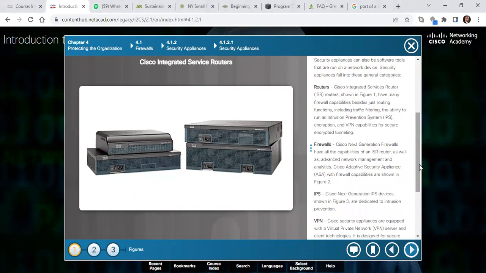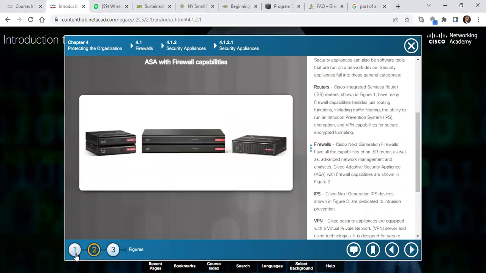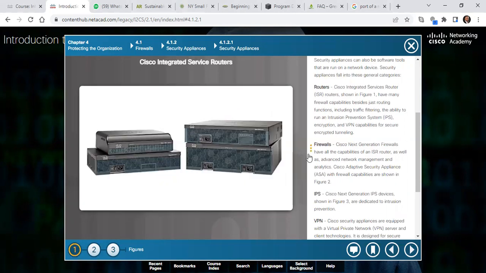We have the first one, which is the router. What you're seeing on the screen right now are routers. Cisco Integrated Services Routers, called ISR, shown in figure 1, have many firewall capabilities. So there are some that are designed already with the capabilities of a firewall to protect your system.